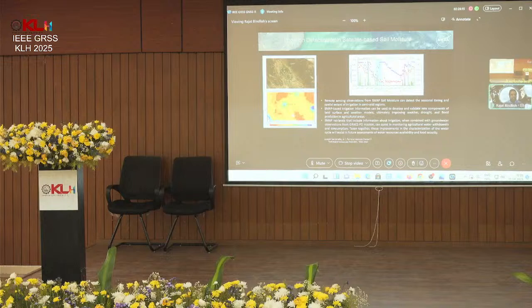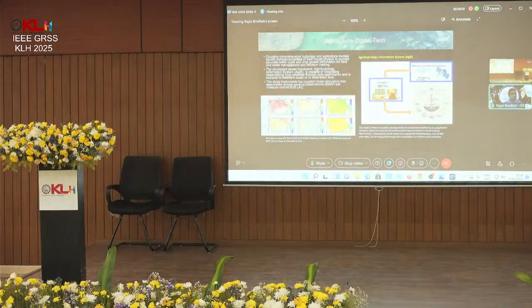In this study, they basically used soil moisture for determining which are the irrigated areas. So they were able to use the soil moisture information to identify irrigated areas because if you have precipitation, then soil moisture may increase. But if you don't have precipitation and soil moisture increases, that's likely because of irrigated conditions. So determining those locations is very important, as you can imagine, for water resources purposes.